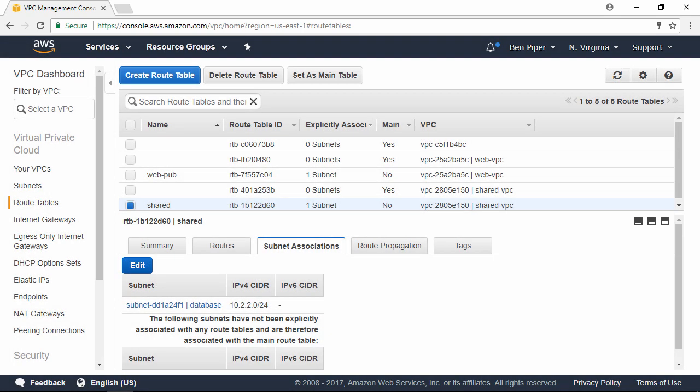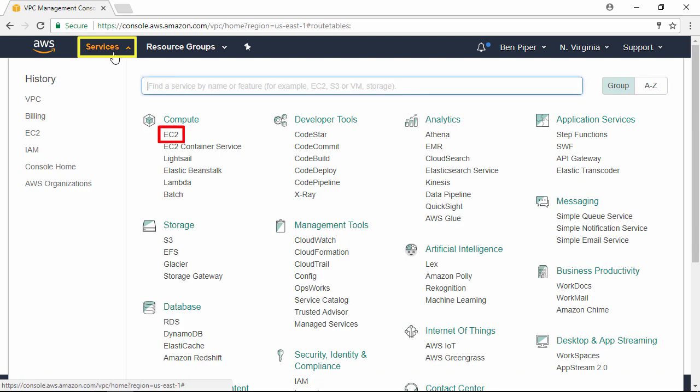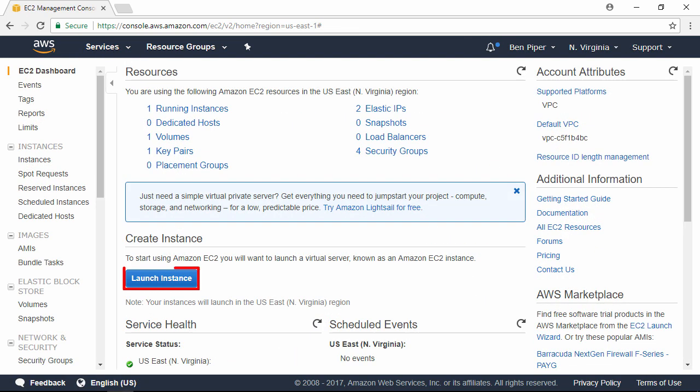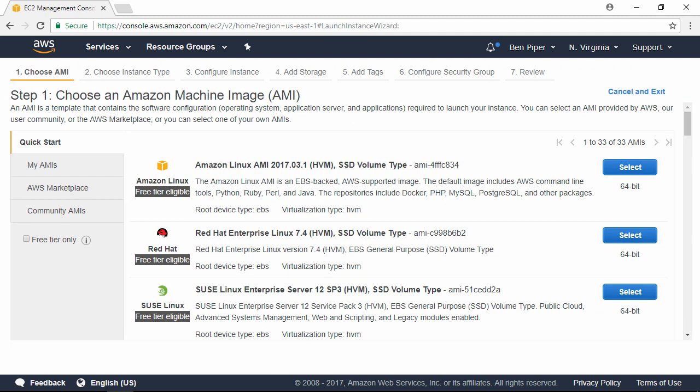Next, we're going to bring up our database server instance. Let's go up to Services, click on EC2, and then right there in about the middle of the page, go ahead and click Launch Instance. And we're going to take a slightly different approach this time because we don't want the database server to have a public IP address, just a private IP. So we're not going to create an ENI or security group beforehand.